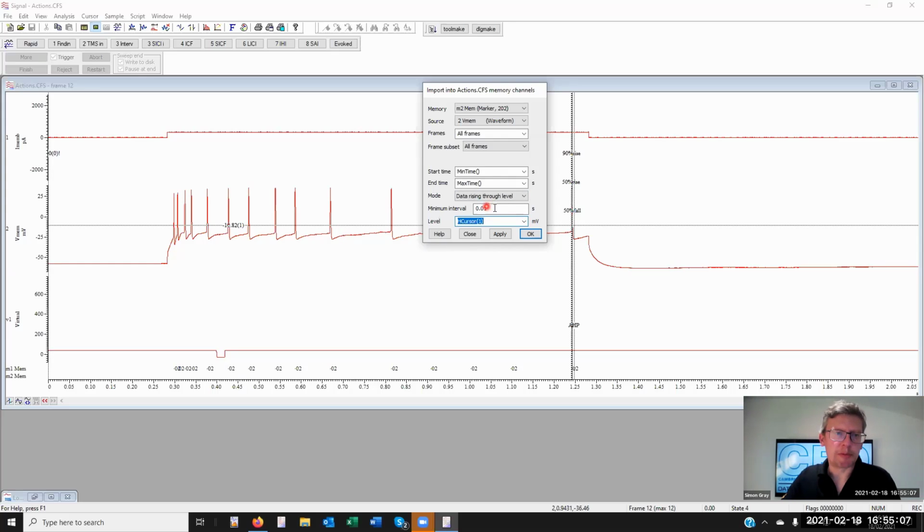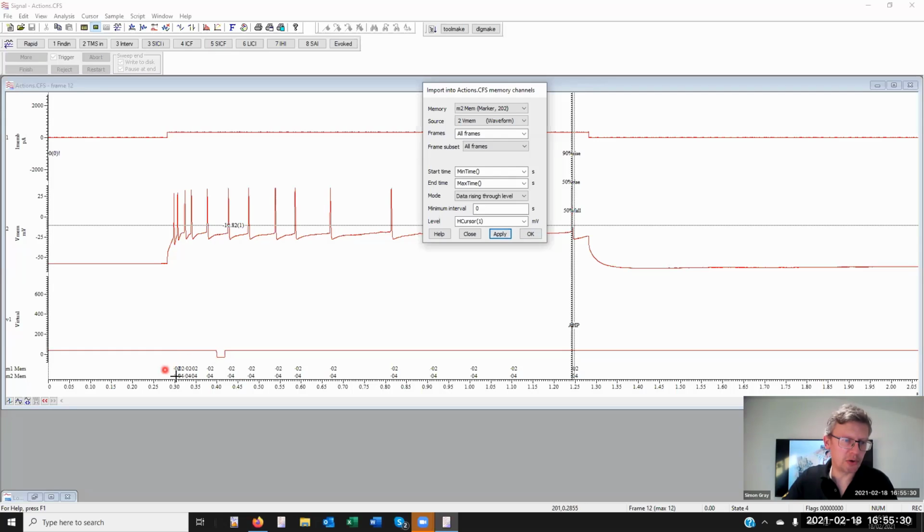And then I'm setting a minimum interval. Well, minimum interval could help with any noise that we might have on the rising phase of this data, or you might wish to find the rising phase here and then ignore any other spikes for a period of time. I'm going to set that to 0. I think this is clean enough.